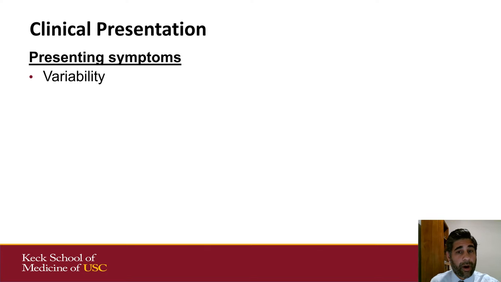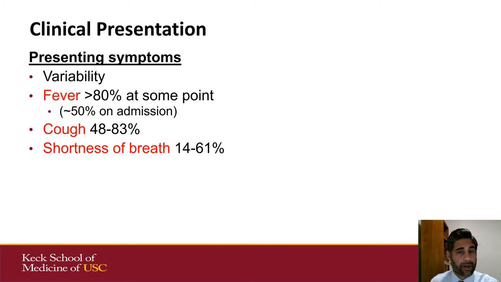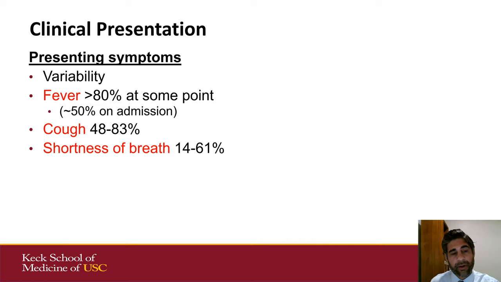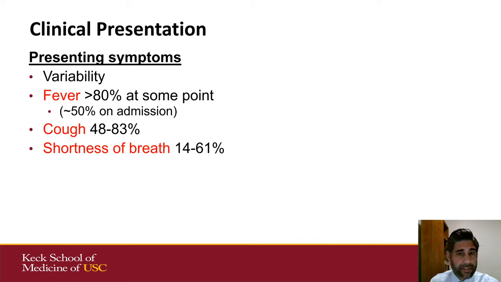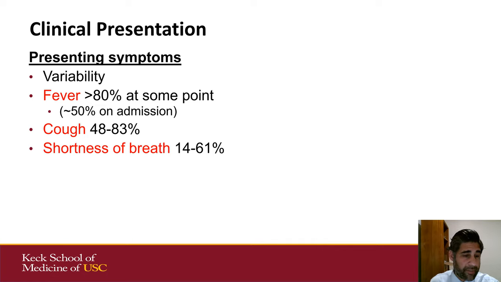There's variability among presenting symptoms, but what brings patients to the hospital is largely the triad of fever, cough, and shortness of breath, with fever reported in over 80% at some point during hospitalization. Importantly, 50% may not have a recorded fever on admission because the fever curve tends to be intermittent. Variability exists within cough and shortness of breath, possibly because of differing public health admitting criteria — in some areas patients are admitted with fever and cough alone, while in others, shortness of breath is also required.